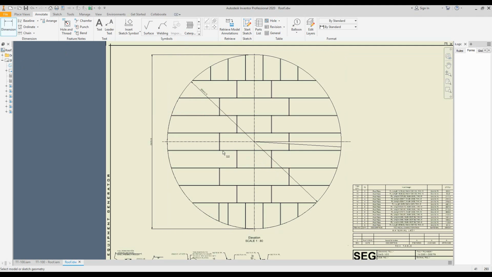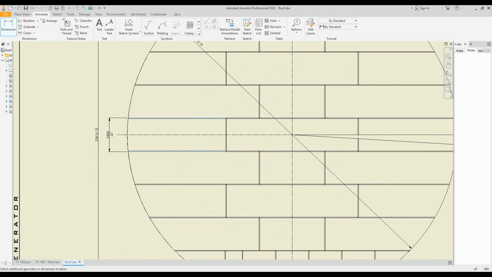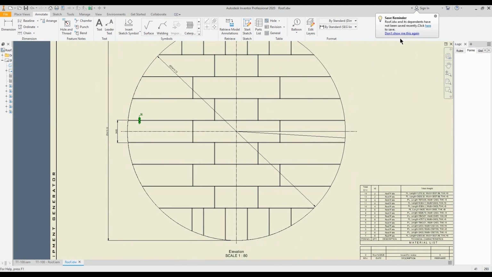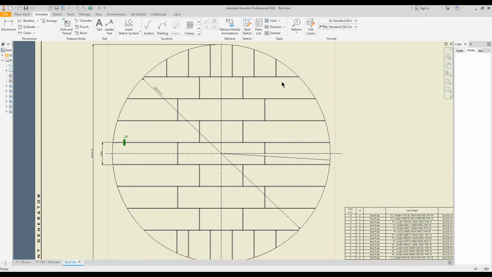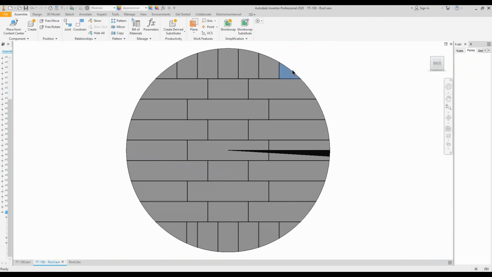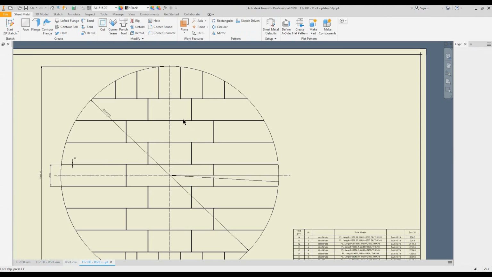Now we will add some dimensions, like the large diameter, or we could add it like this. Okay, and from here that's the mid plate width, that's the overlap. If we wanted to make a detail for each plate of those, we have the ability to do it like this.